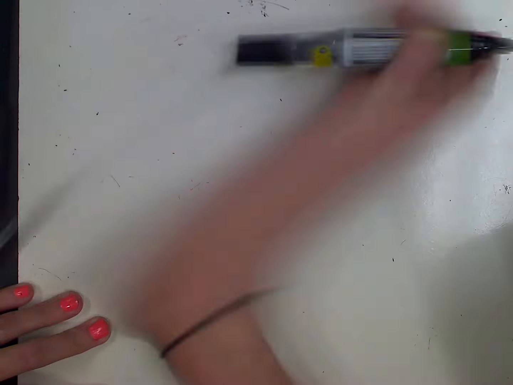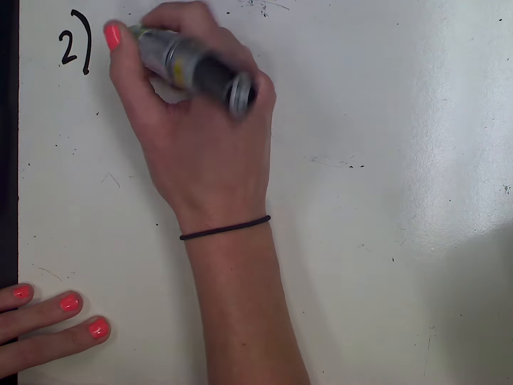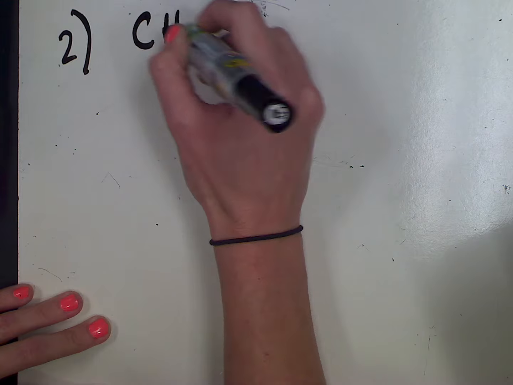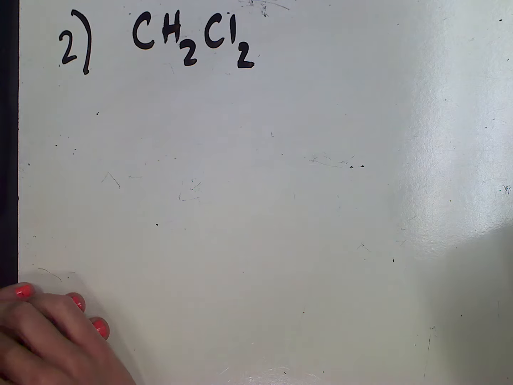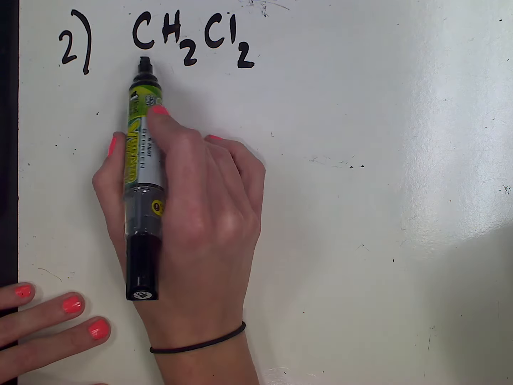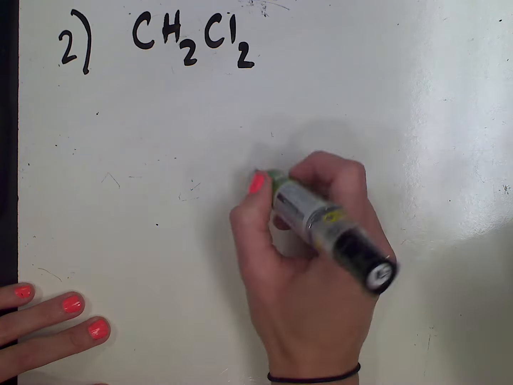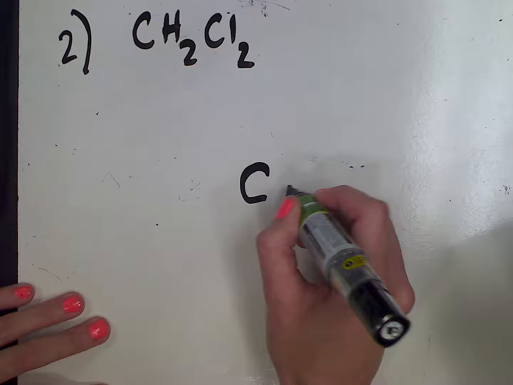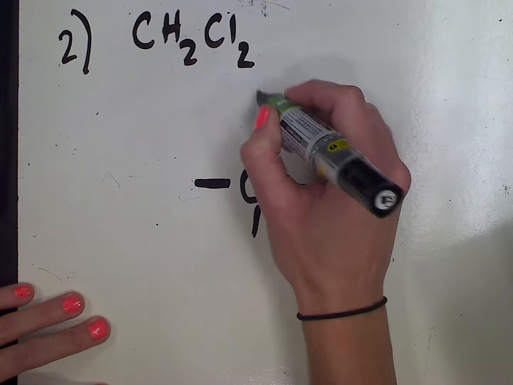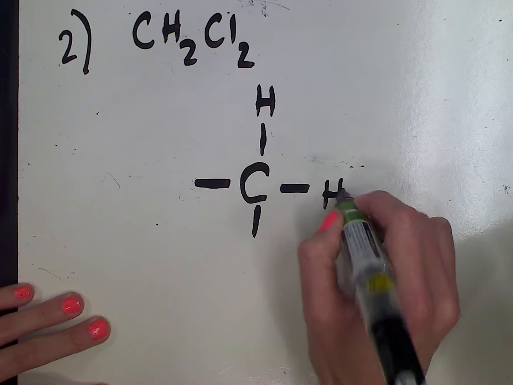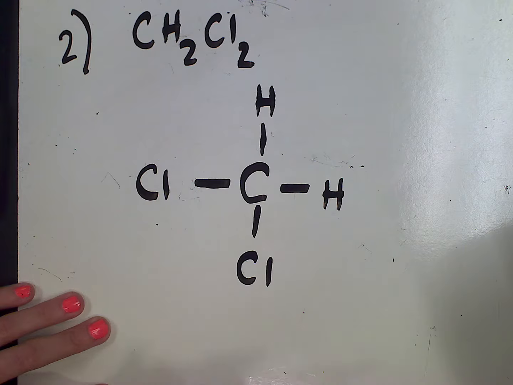Sometimes a formula will be more than just 2 different elements. Here's our second example. We'll use CH2Cl2. Okay, so sometimes people get a little tripped up on this, but take a look. There is only 1 element that is single, the rest are doubled. So that tells us carbon is going to be our central atom. And so we identify our central atom, and then we draw single lines connecting the other elements. In this case, the order isn't going to matter. I'm just going to put my H's here and my Cl's here. It doesn't really matter what sides I put them on, but I've connected my elements.